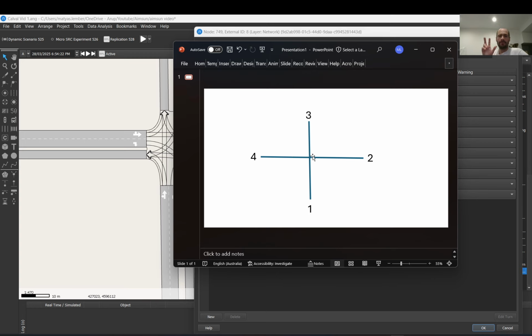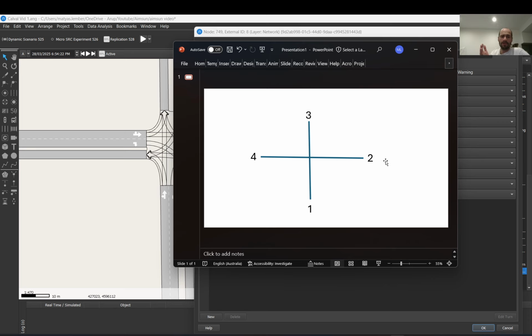And there will be three numbers in the turn naming, or the turn's name, or external ID more accurately. The first will be the node external ID. The second number is the from leg, or from section. And the to section will be the third. So if this is node number 1, and we go from here to there, that will be 1, 4, 2.